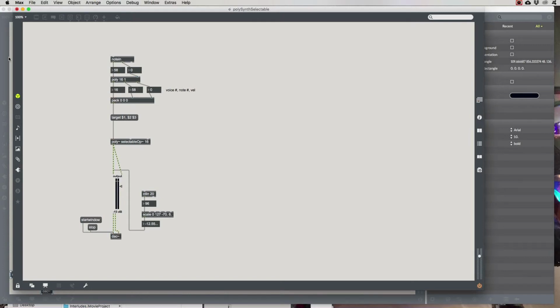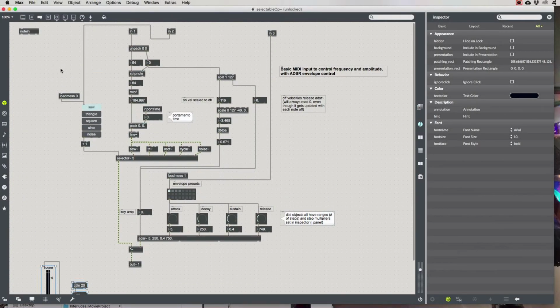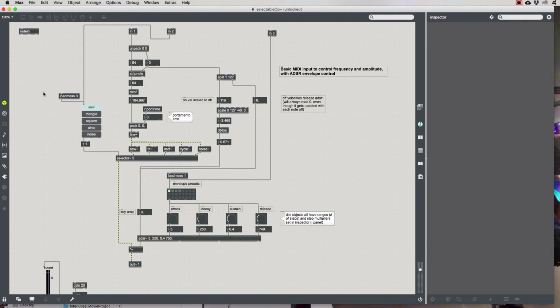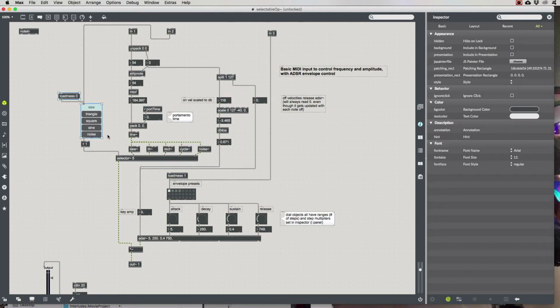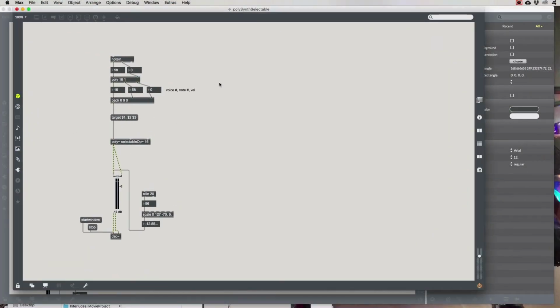Let's go back over here. I want to keep this in the patch, and I'll explain why, but I'll bring this out for now, just this part. Unlock it, paste, pull it over. That's my waveform select.